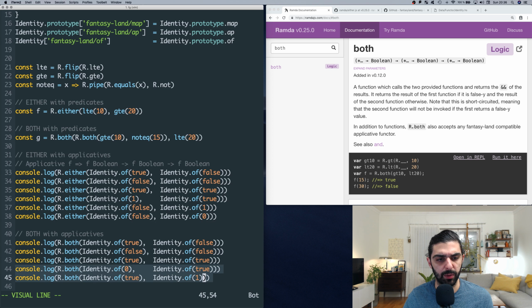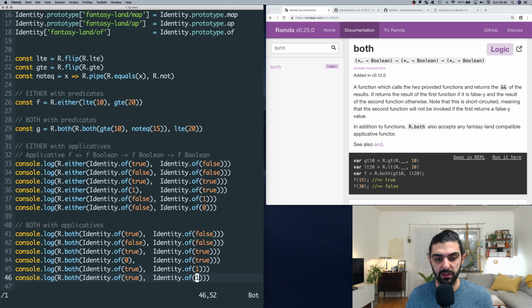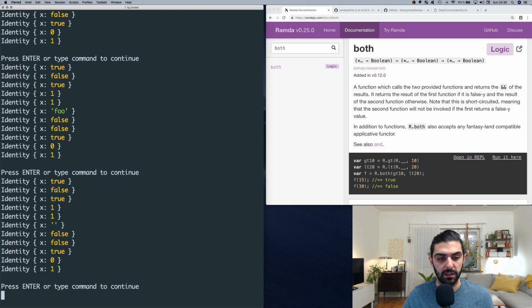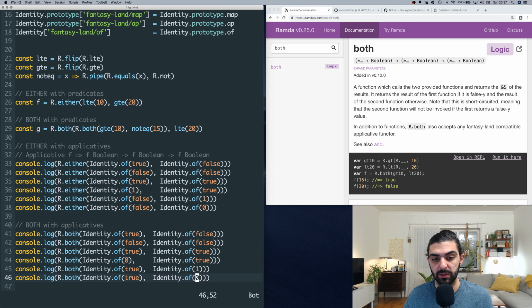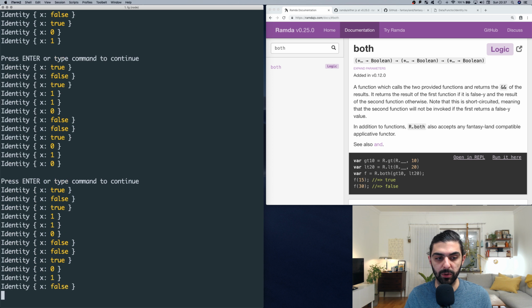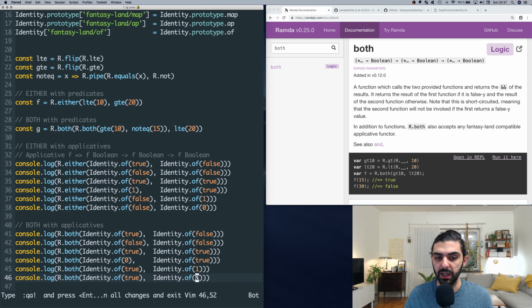And how do we think about both? Because we should have 3 cases here as well, right? If the first one is falsy, then we just short circuit and get that value back. But if the first one is true, then we get the second value back, no matter what as well, I guess, right? So if this is 0 here, then we should get back 0. In some sense it's like getting false because we're getting back something which is falsy. But you can think of it as, if the first one is true, in all cases you're getting the second one back.